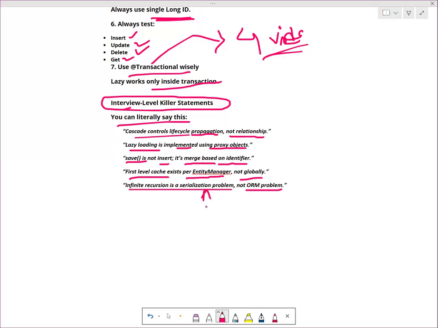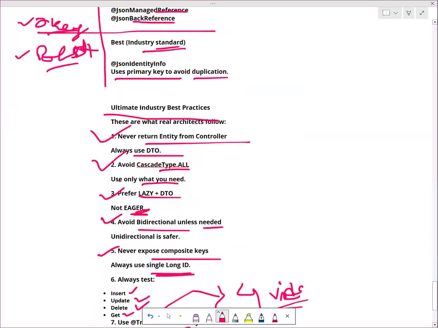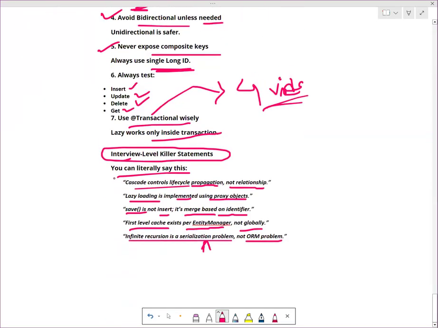To solve this, we have 3 solutions: one is the worst, one is okay, and one is the best. So cascade controls lifecycle propagation, not the relationship itself. Save is not insert; it's a merge based on the identifier.